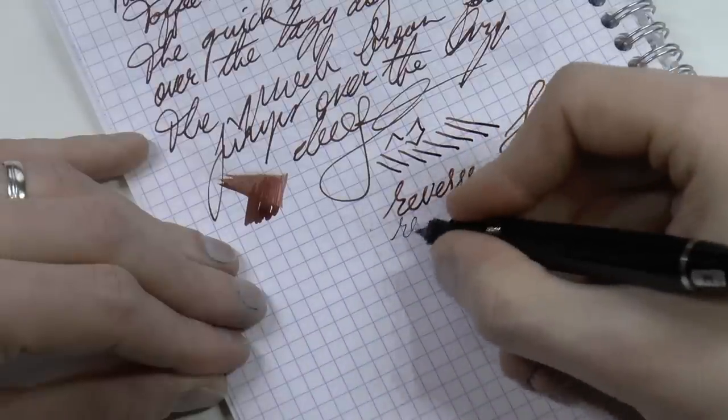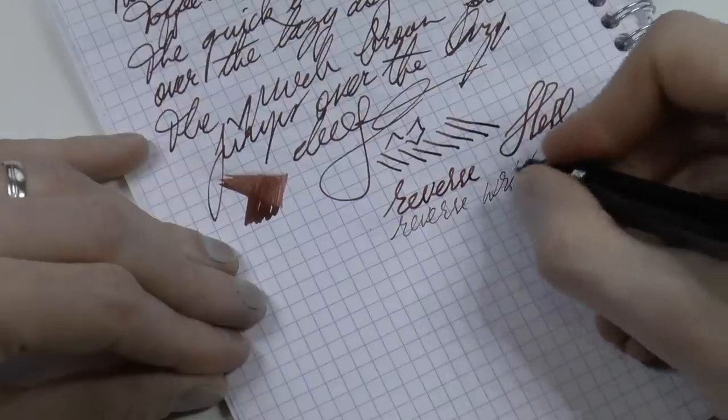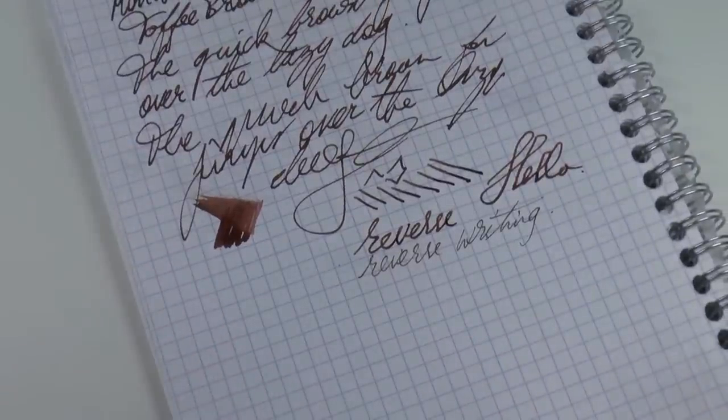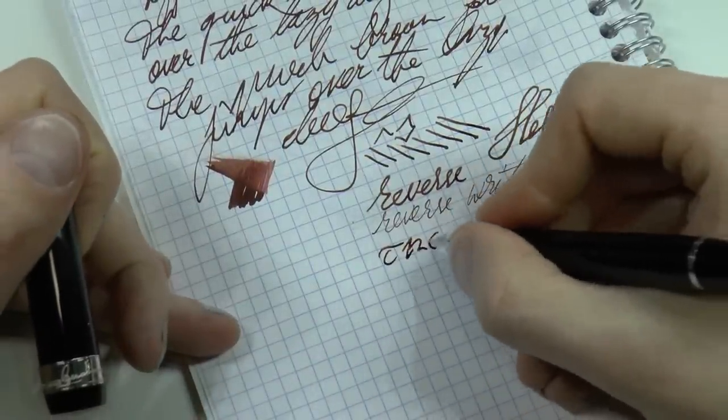Reverse writing. Yeah, it's a bit sharper, a bit less smooth, but as you can see, you can get away with it, and you definitely go from, I would say, a medium to an extra fine line. So if that is what you need, this is a nib you can use for that purpose.